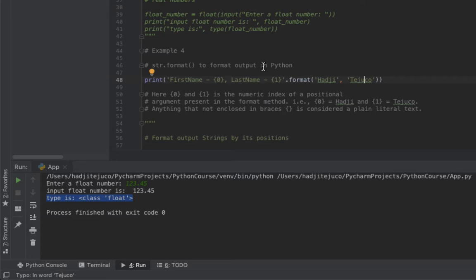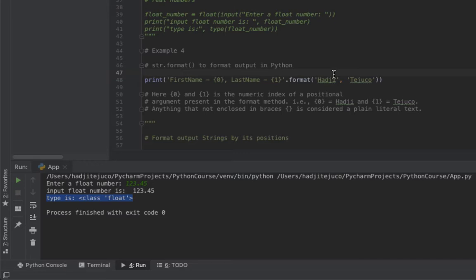So the output here is we will just be displaying the text Haji Tehuko, but if you notice here we have used curly brace and then the value of 0, curly brace the value of 1. The values here, 0 and 1, represent the numeric position of our text here.